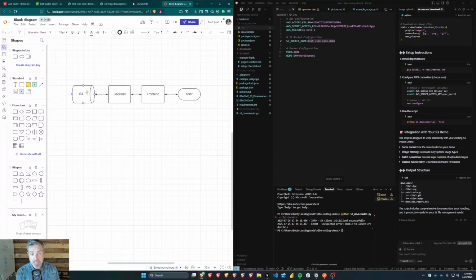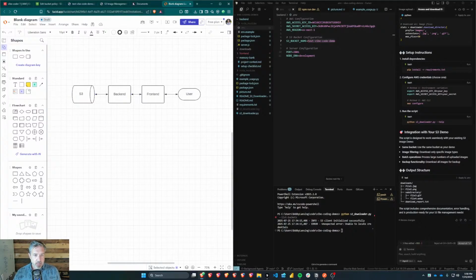Amazon then looks at both the bucket policy and the IAM credential permissions and says, you're not only approved to access this S3 bucket, but the bucket will also allow you to have this information. And then the information will then be relayed and the images will be relayed. Now, there's a couple different ways we can render those images. We'll get into that in a minute, but for now, just know that this is the flow of communication.